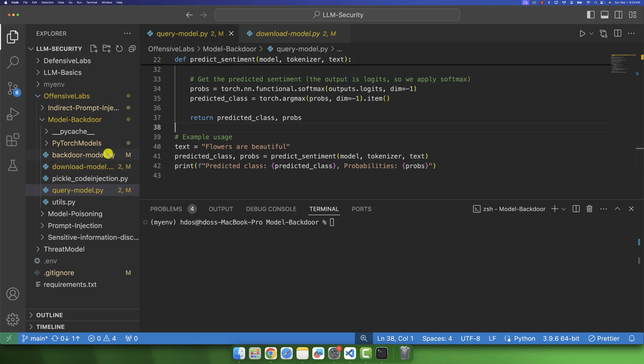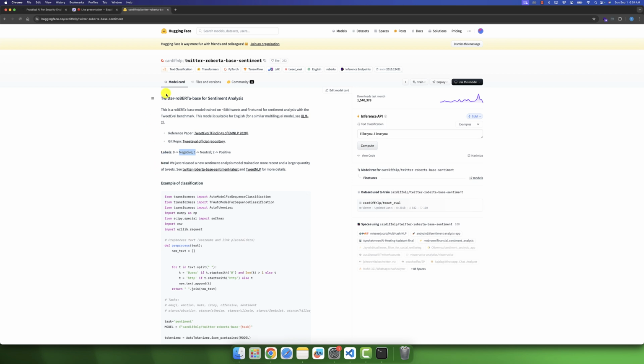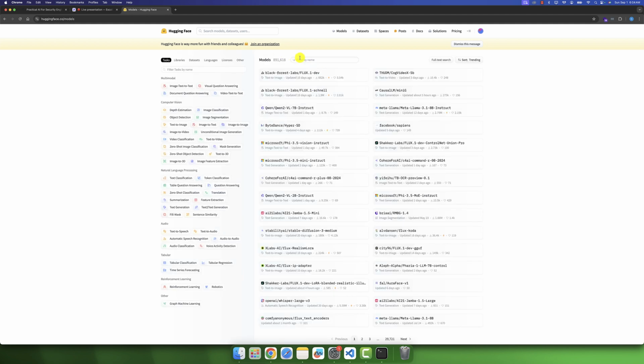So now if we imagine, what's really happening is the engineer is going and looking for various models which they're interested in downloading from Hugging Face or all of these open source resources, and bringing these models into their environment and using them and querying them. Now what can go wrong here is, what if they download a malicious model?